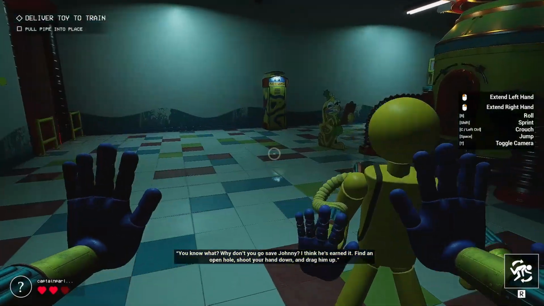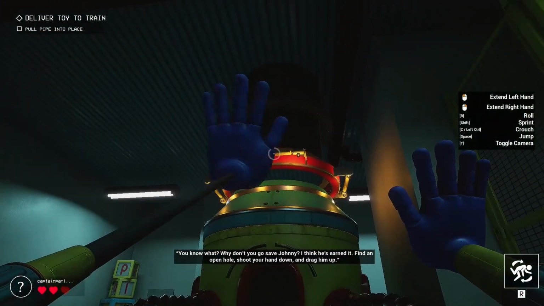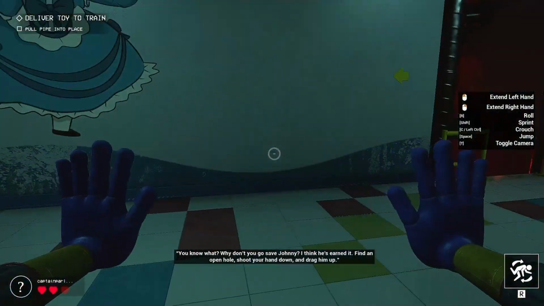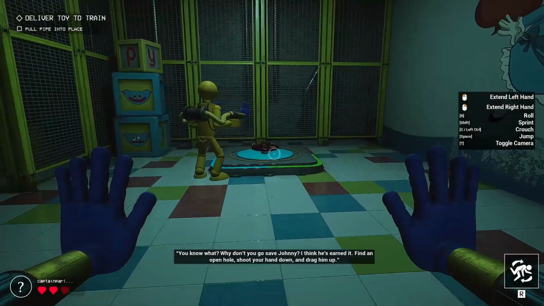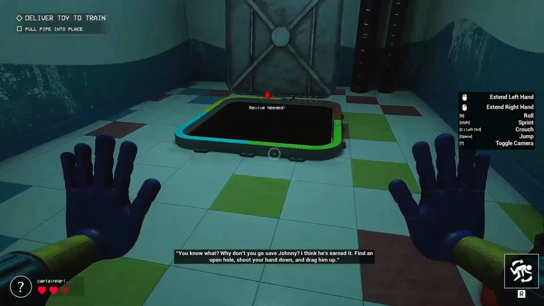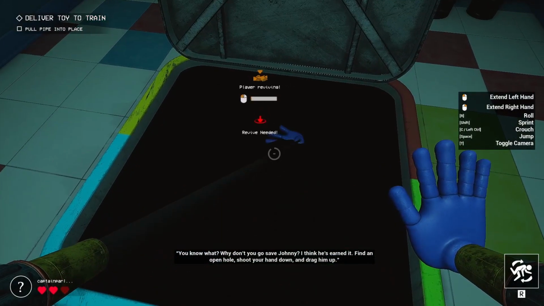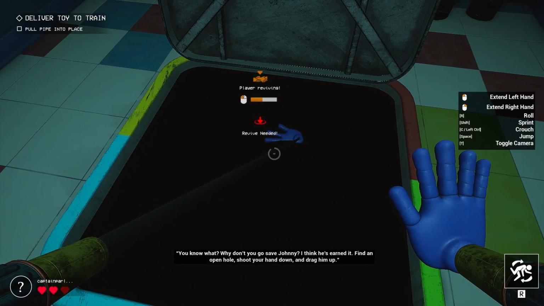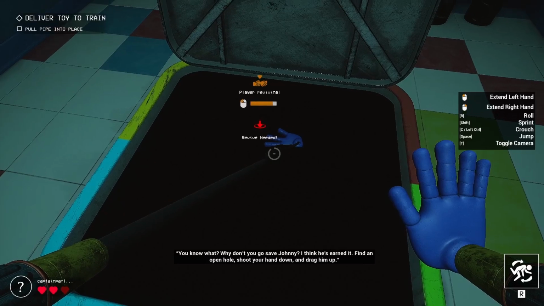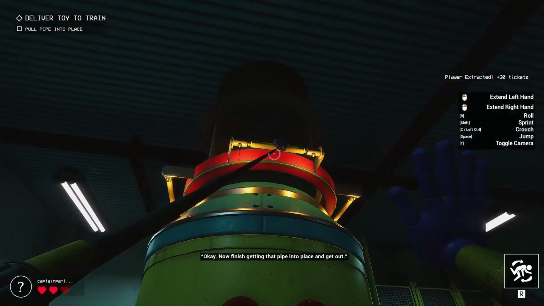You know what? Why don't you go save Johnny? I think he's earned it. Find an open hole, shoot your hand down, and drag him up. Okay, now finish getting that pipe into place and get out.